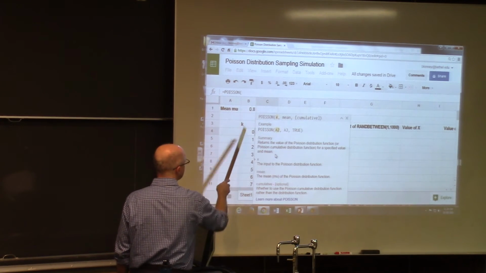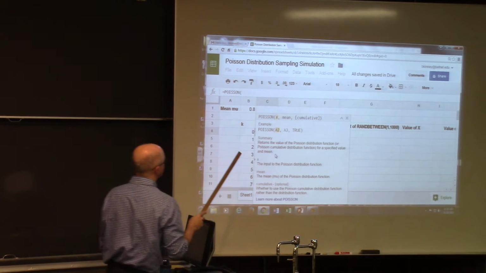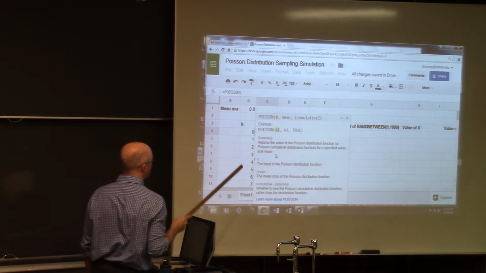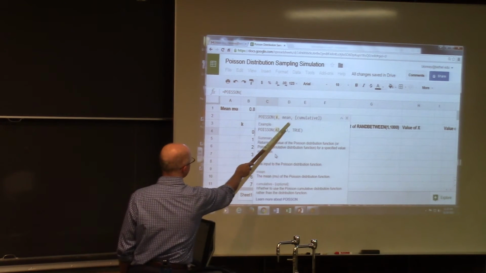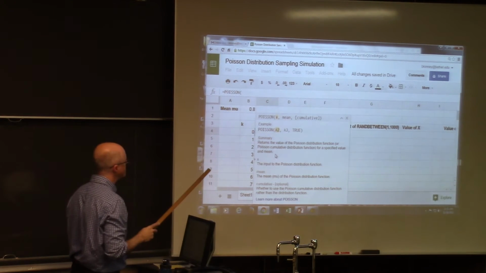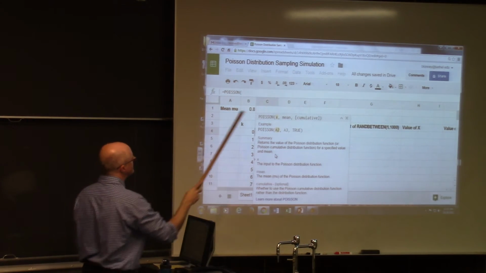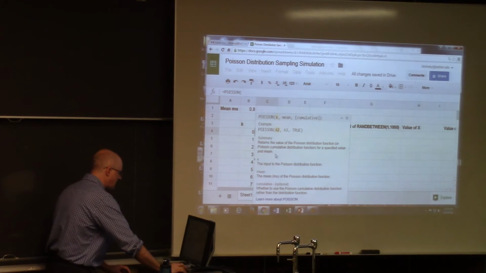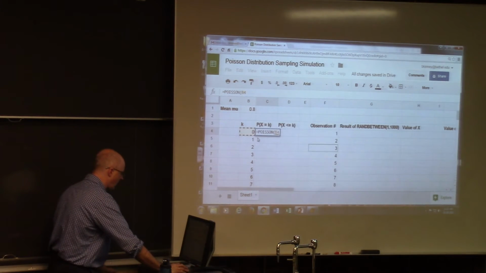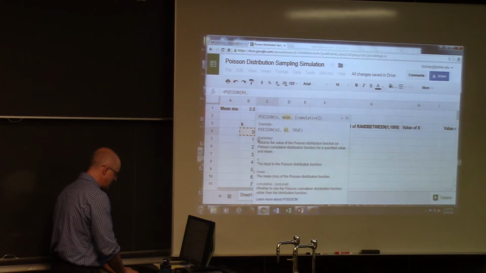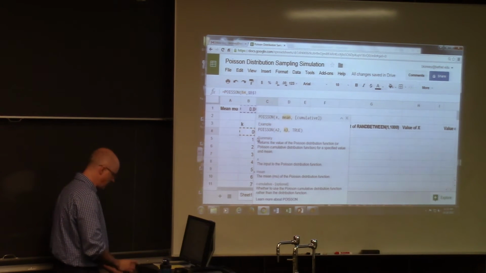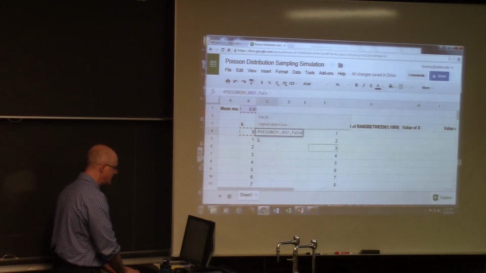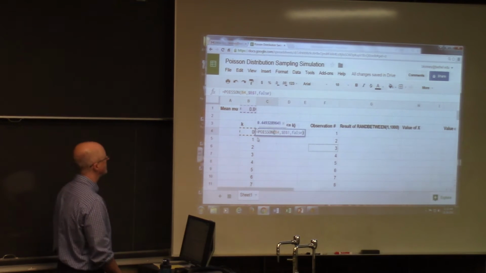So the first thing is the k value there from in this first cell, cell B4 will be where that is. Comma, the mean. The mean is in cell B1, add dollar signs because I want that to be the fixed reference. Then is it cumulative or not? You put false or true. So in this first spot, it's going to be B4. Then put a comma, $B$1, because the mean is in cell B1 and I want to keep it there. Then put false. Doesn't matter whether you capitalize it or not.